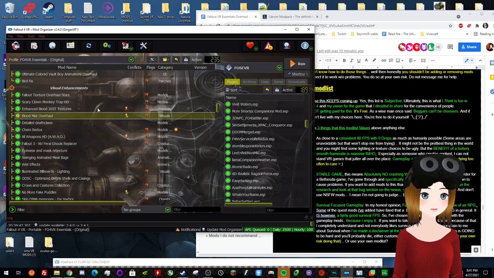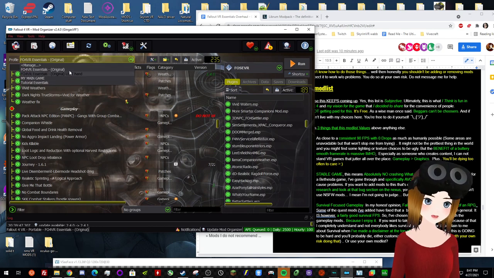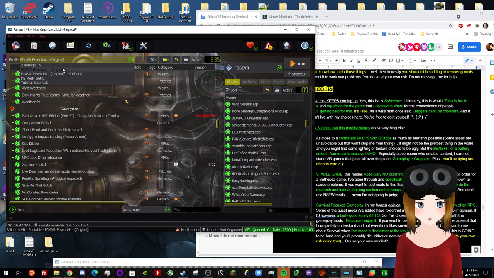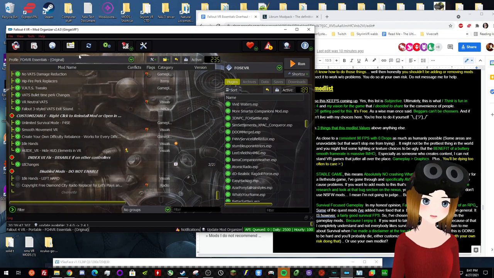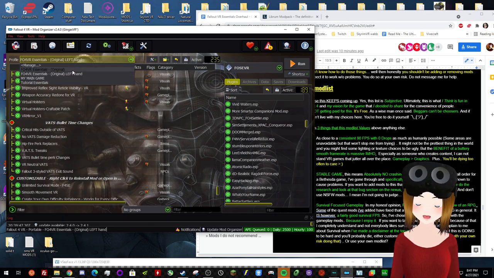Anyways, let me get started with this. Unlike the original tutorial video that I had, there's only really one profile now, and there's no vanilla mode or anything. It's just one. I also have a left-handed mode, so if you're left-handed, you can switch to that, and that should be set up correctly in the game.